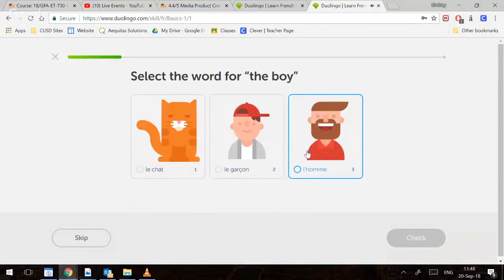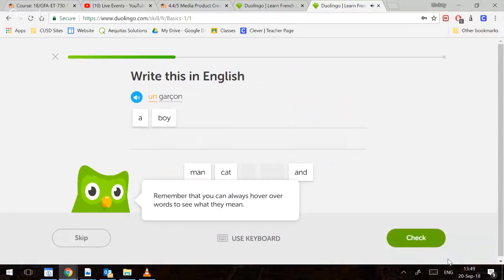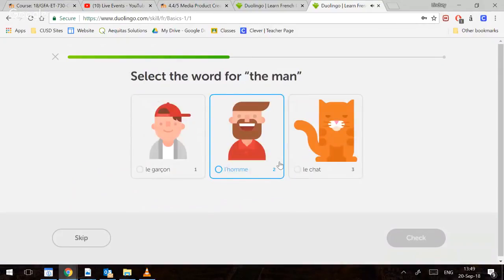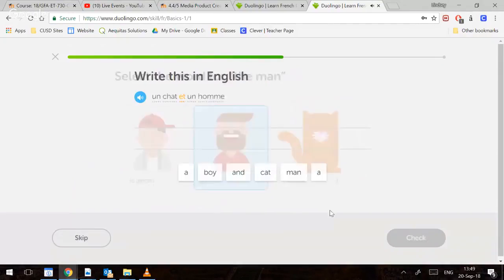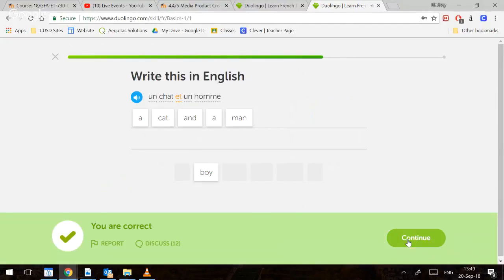Chat, le garçon, boy, l'homme. Okay, ooh, now we're getting complicated. It's two whole sentence segments. So, a cat and a man. Wow, challenge.